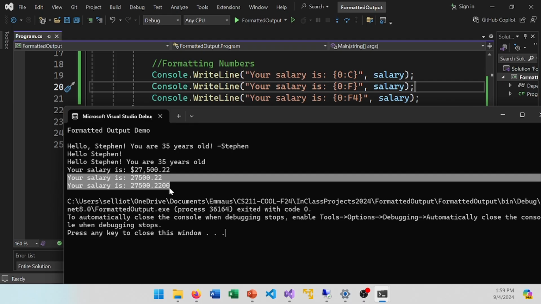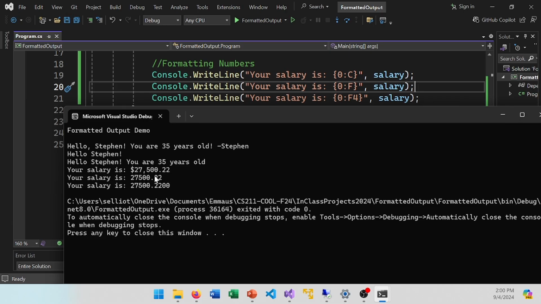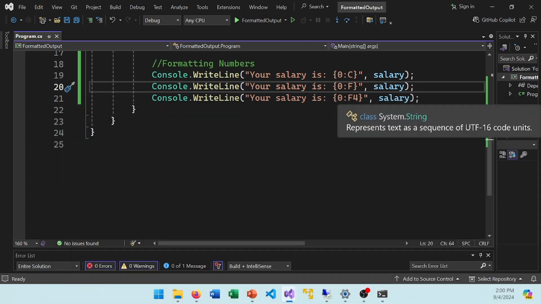What's the difference? What does the F stand for? Yeah, float. Okay, it's a floating point number. So display it as a floating point number. By default, it's going to display any digits that are there. So I had 2 digits, so it displayed the 2 digits that are there. When I said F4, that essentially said I want 4 digits of precision. So it would either truncate or round down to 4 digits of precision, or it would give me an extra 2 zeros there in order to give me 4 digits of precision. So if I want to display a decimal number, I can use that F.